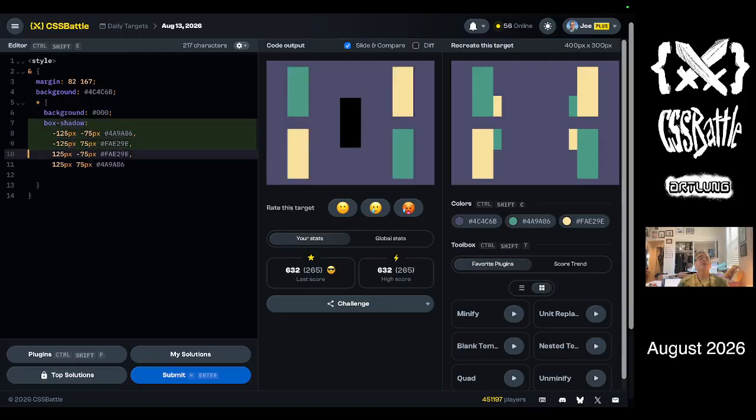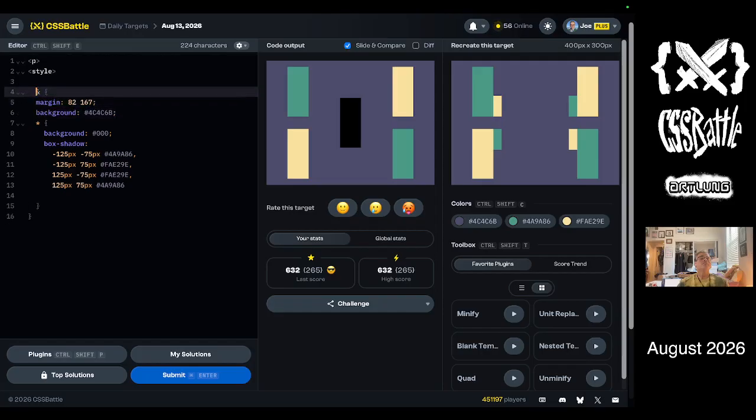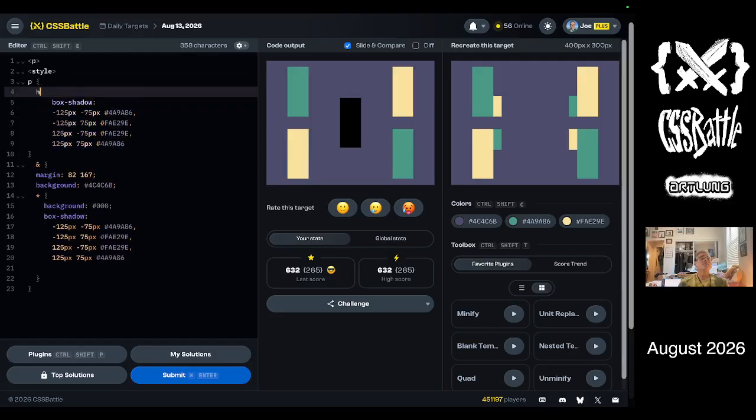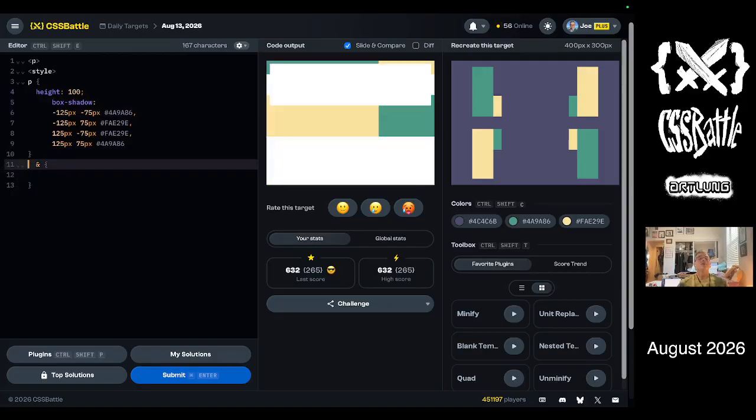Okay, so then I want to repurpose this box shadow, which I like. And do this as a paragraph element. Because then I can do it twice, maybe. Let's find out. What a mess. Well, that's fascinating.